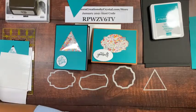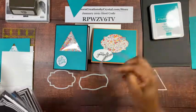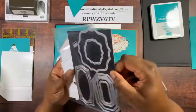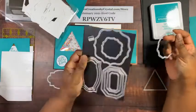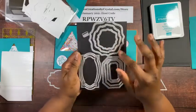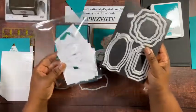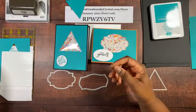So just to let you know which die. This die came from the Pippo and Friends die set. I keep my dies on this magnet sheet. This is Pippo and Friends 153585. I believe it's in the annual catalog. And it comes with these dies, which can be used with any project. And then there are dies that go along with the Pippo and Friends stamp set. So that was one of the dies I used.